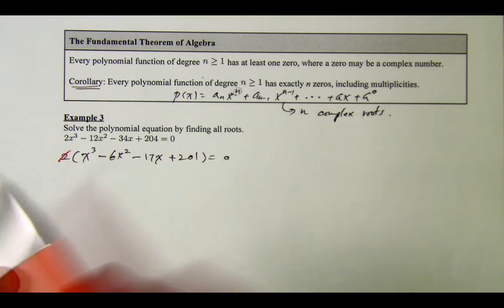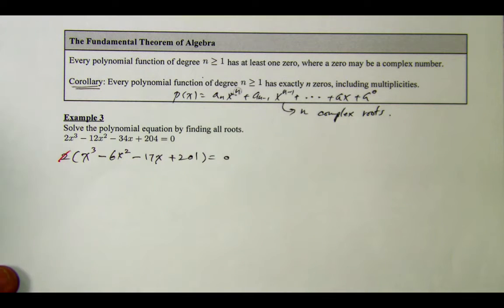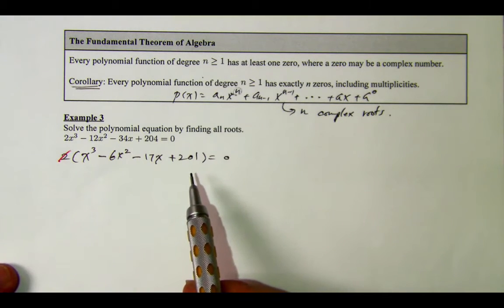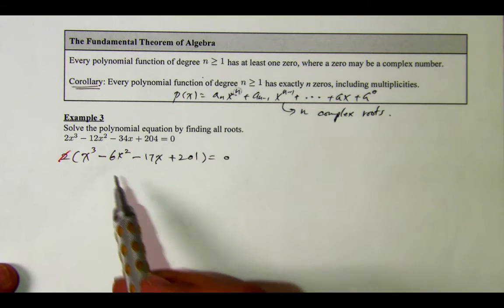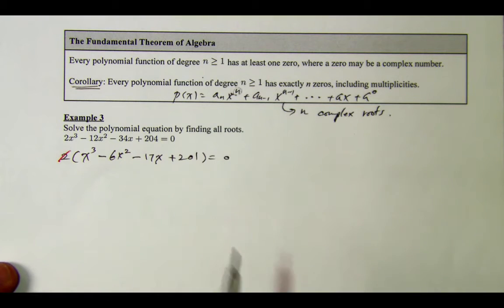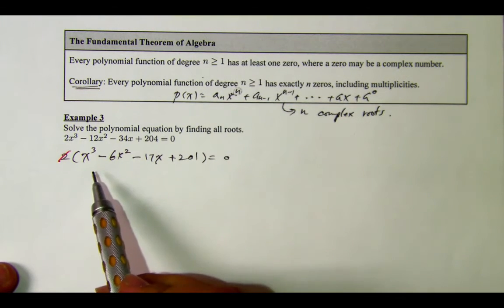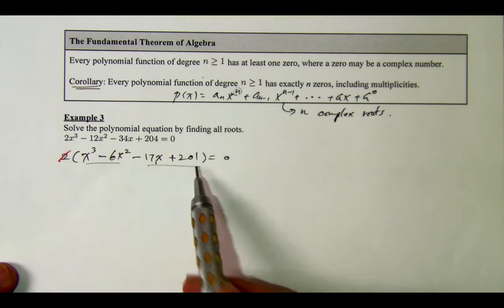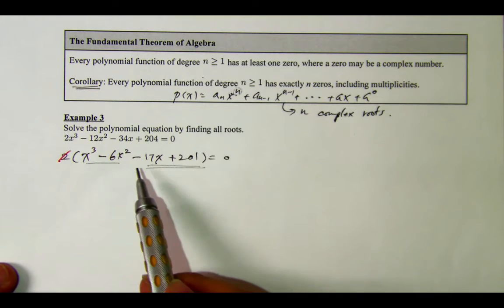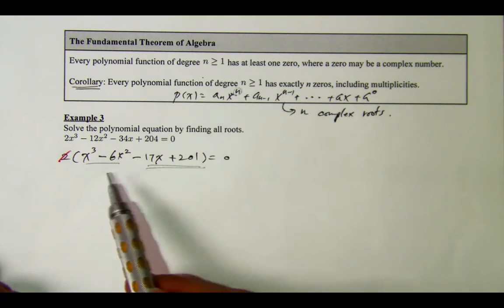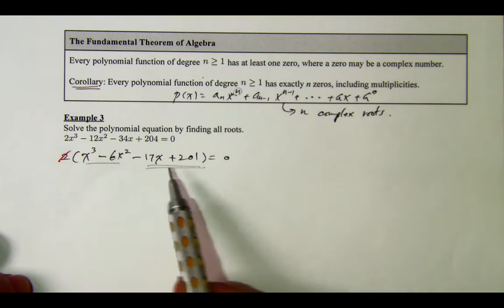Okay? Now let's take a look at this, guys. It has 4 terms, right? In this class, and in most high school classes, when you have 4 terms like that, more than likely it is a group factoring. So generally, we tend to do the first 2 and the last 2. Sometimes, however, we may have to mess around a little bit, but usually the first 2 and the last 2 is good.